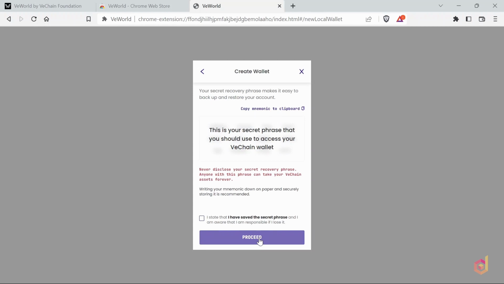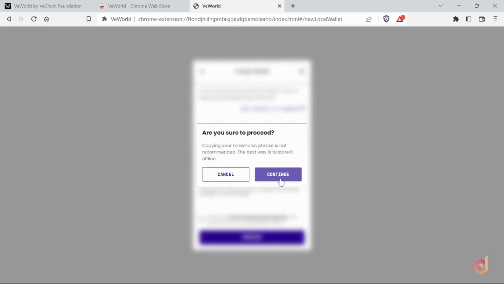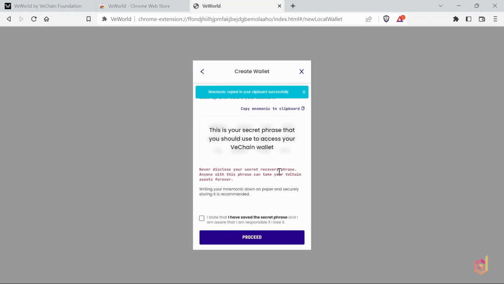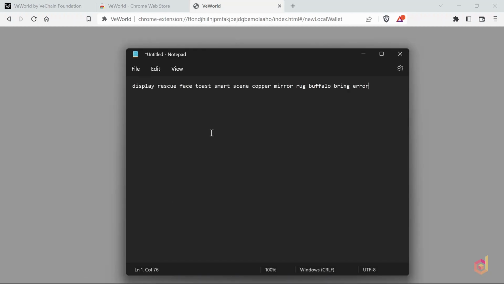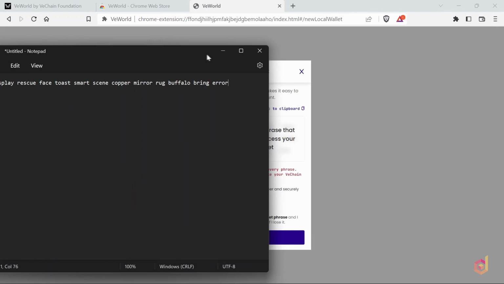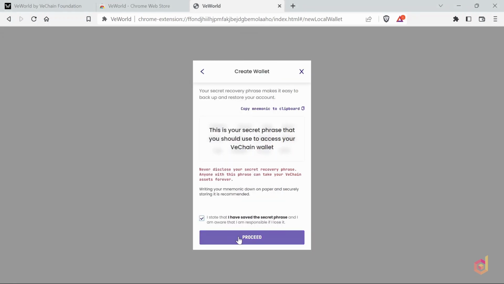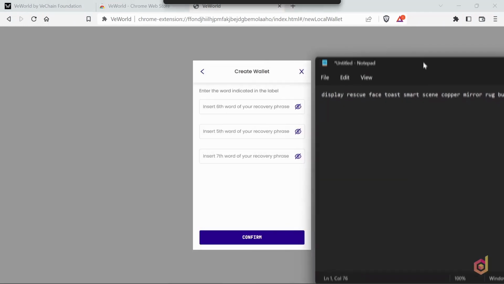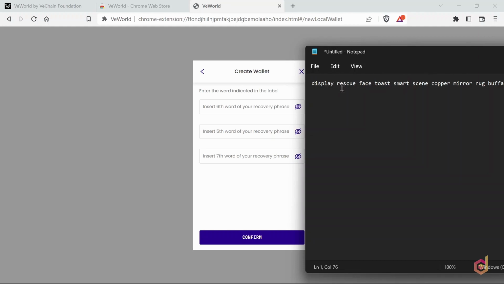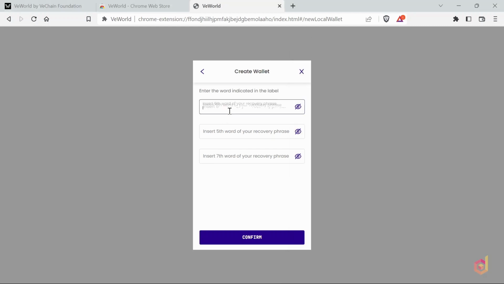Never share this phrase with anyone. It's like a password to your bank account. If in case you lose the password to the wallet that we have set earlier, this will help you reset it. Or if you want your account in a different VeChain wallet, then you can import it using this phrase. So make sure you back up this phrase somewhere safe and do not share this with anyone. If they have access to this phrase, it means they have access to your wallet and they can do whatever they want. This will make them the owner of your wallet. Also, there is no point in copying my phrase as I won't be using this wallet anywhere apart from in this course.